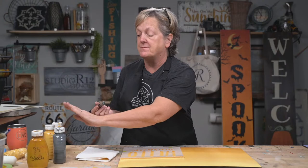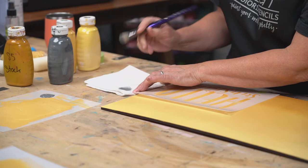And then you wipe it off, you offload. If I'm on a roller, I offload. If I'm trying to go through a stencil, if I'm on a dome brush, I offload. I was using the jumbo daubers today to do a shading technique, and I pressed on my paper towel to offload. So anytime you want to blend, or not bleed, you have to offload. Okay, so blend it off, and then we're going to go over here.